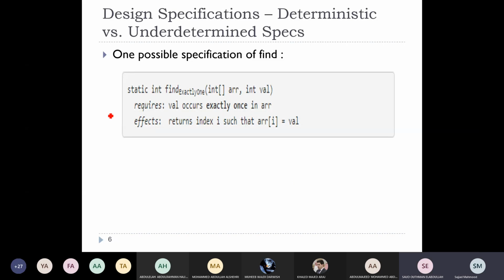The array has one occurrence of one number. Exactly. So the array has only one occurrence of the number, and since it has only one occurrence, you will be returning the index of it, right? Now, do you believe this is a deterministic specification or a non-deterministic, underdetermined specification?